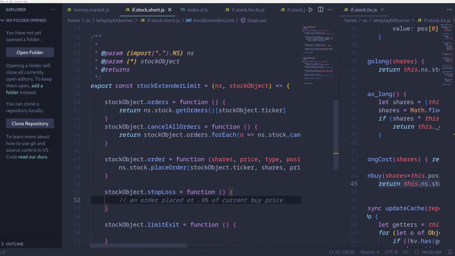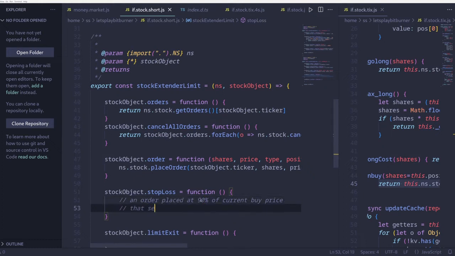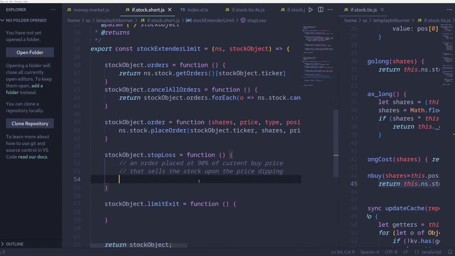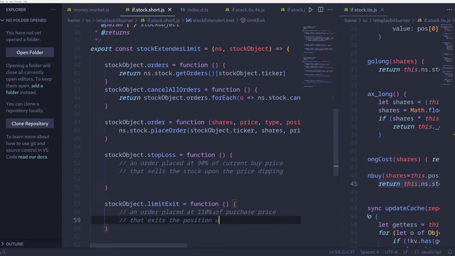An order placed at 90% of the current buy price that sells the stock upon the price dip. And we'll define limit exit: an order placed at 110% of the purchase price that exits the position on the price rising.